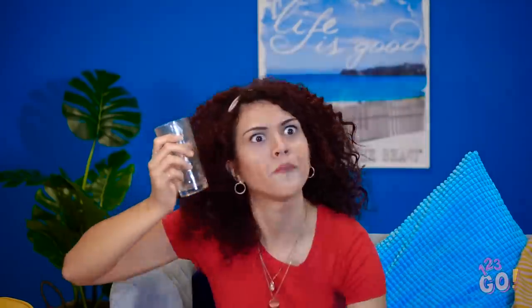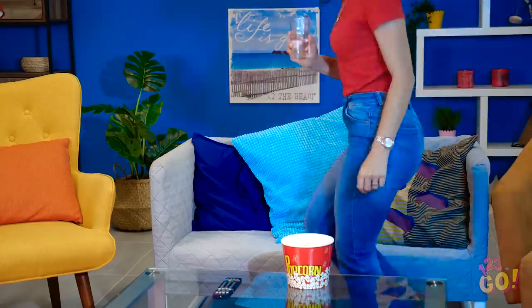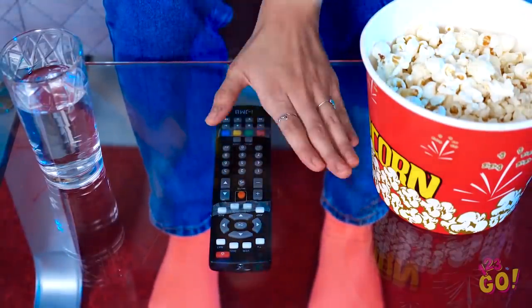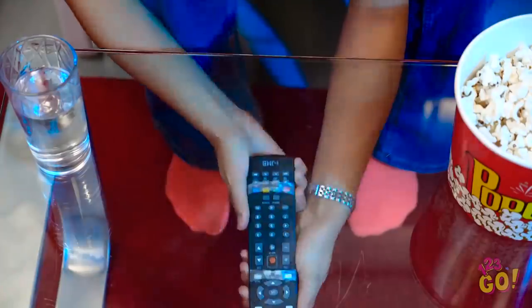Get him, Batman! I can barely understand him with that low voice, let me turn it up a bit. This popcorn is making me thirsty — I'm already out? I don't wanna get up to get more! The perfect opportunity for a prank! For this, you'll need a remote and some tape. Put double-sided tape on the buttons and stick the whole thing underneath the glass table. Where'd the remote go? What sort of remote trickery is this? Do I need glasses or am I going cross-eyed? How on earth did this thing even get under there? This has Emily written all over it.